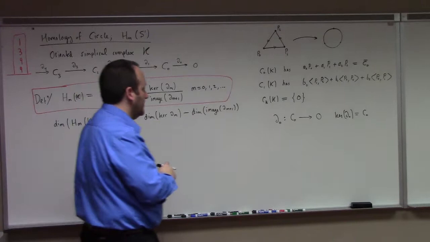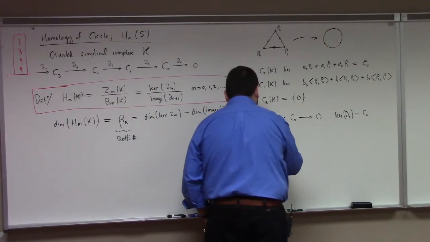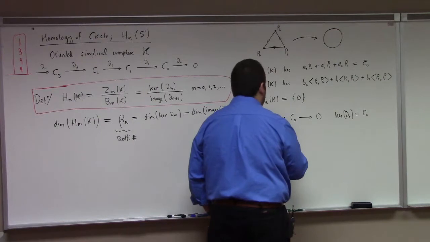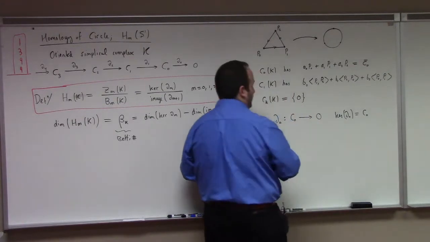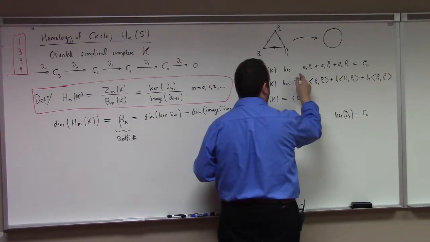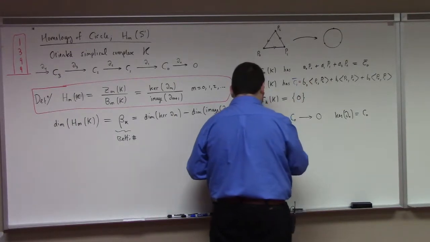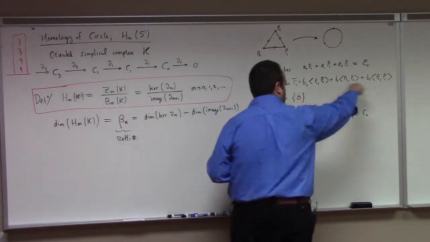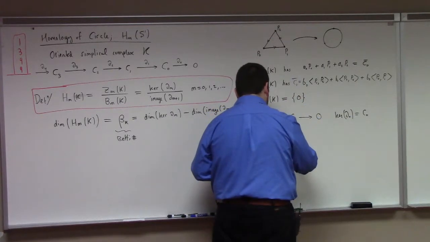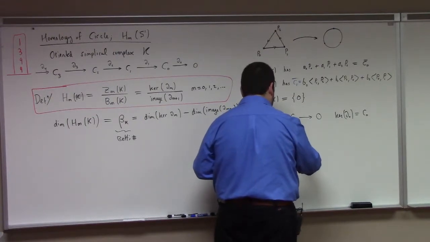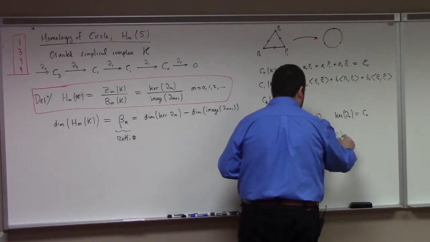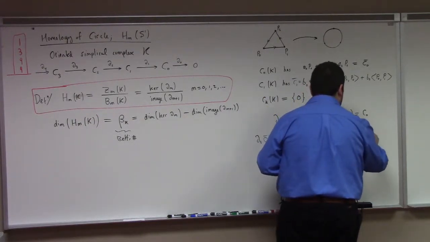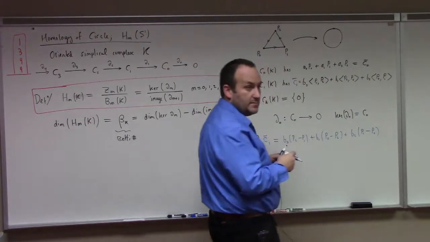What can we say about boundary 1? Well, boundary 1 would act on what? Let me call this thing C1 so I don't have to write it all out again, for a generic 1 chain. So boundary 1 on a generic 1 chain is what? The boundary map on this is B0 times P2 minus P1 plus B1 times P0 minus P2 plus B2 times P1 minus P0. What is it?